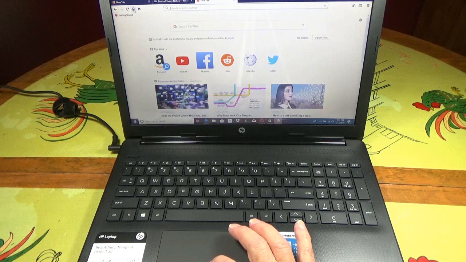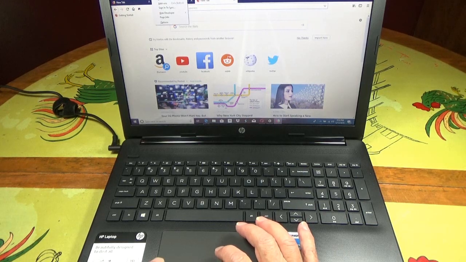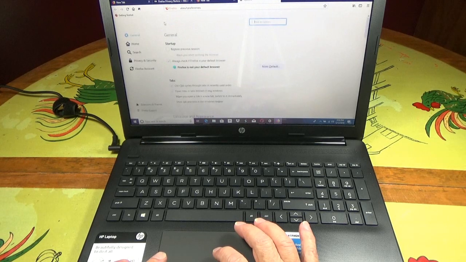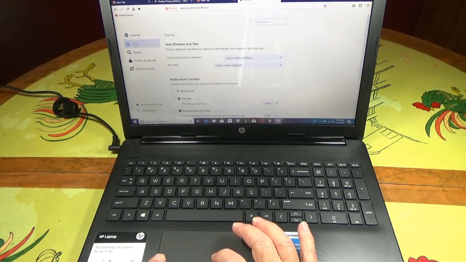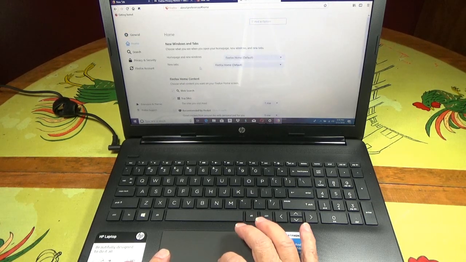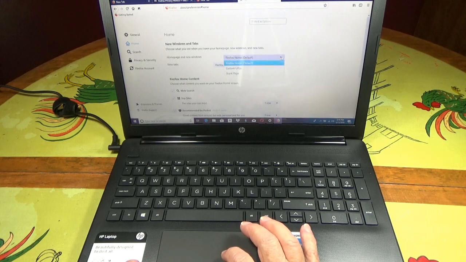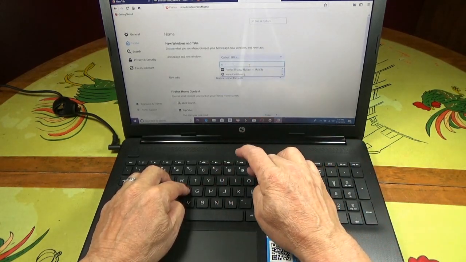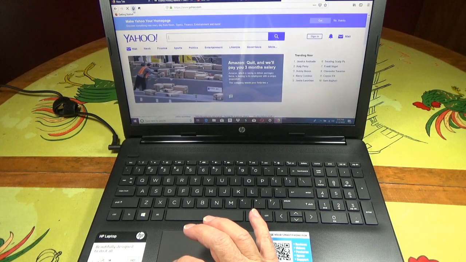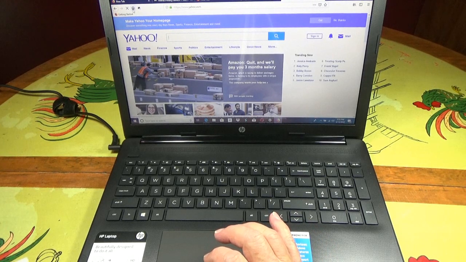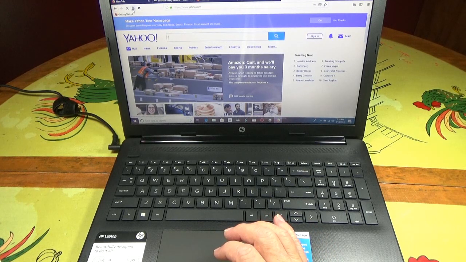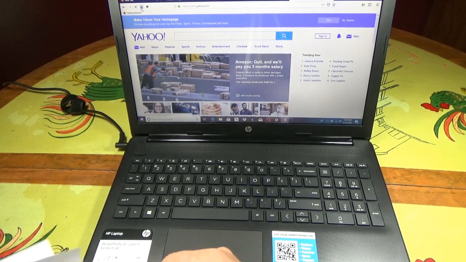Then you click your home button and it should take you to a home page. And you can change that by going under tools and options, your home page that you want it to land on every time. Clicking home again. Okay, home and new windows, new tabs, Firefox home default, custom URL. Let's just try Yahoo. Transferring. There, see, it took you right to Yahoo. Anyway, this concludes our video for the HP laptop, model 15DB0015DX. Thank you.